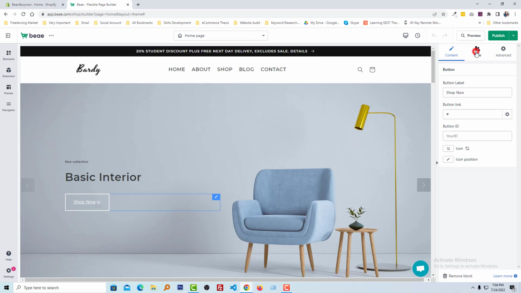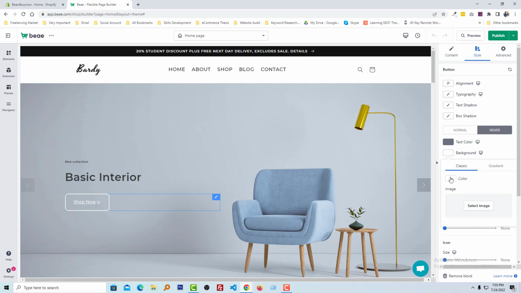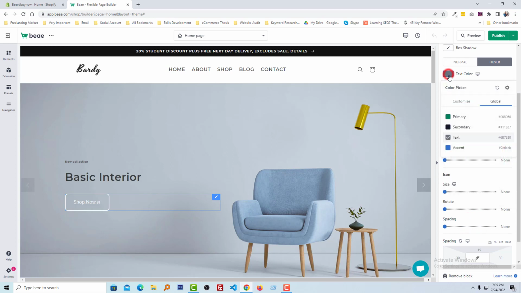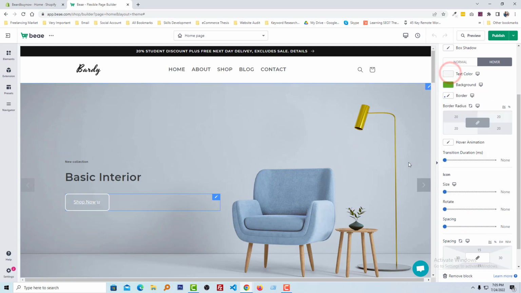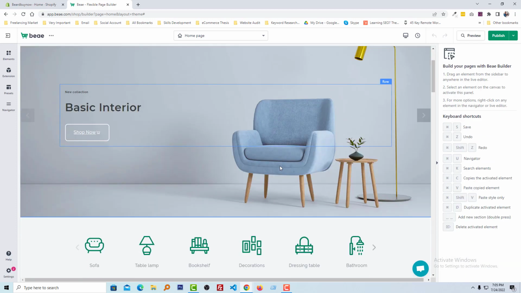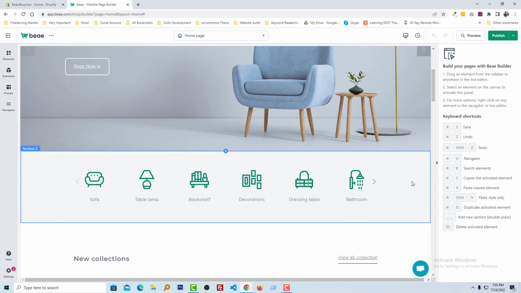Also I can change the style, look very carefully. I want to change the border radius, just add 20 pixels or 10 pixels and it will apply to all borders, look here. Also if I want to change the color I can do this, and if I want to change the color on hover I just change the color from here. I just want to show you the difference, and the text color will be white. Look now. So it's super easy for any non-coder. Anyone can do this following these tutorials with a little bit of computer skill.